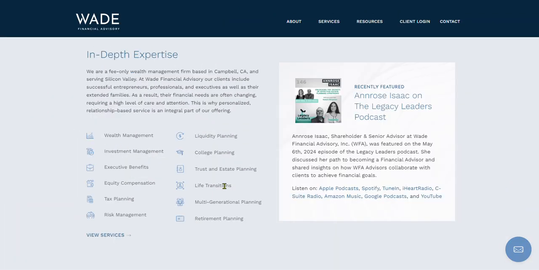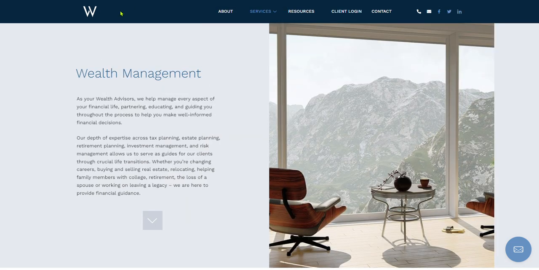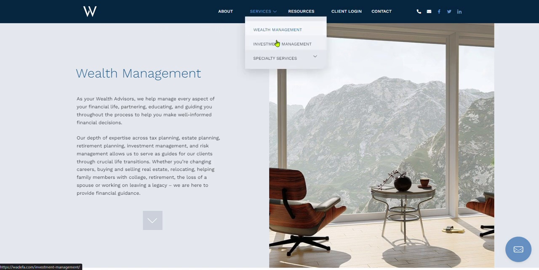Because here they all seem to be different from here, so it's a bit confusing. Again here it's the domain / wealth management. It should be the domain / services / wealth management / investment management and everything.